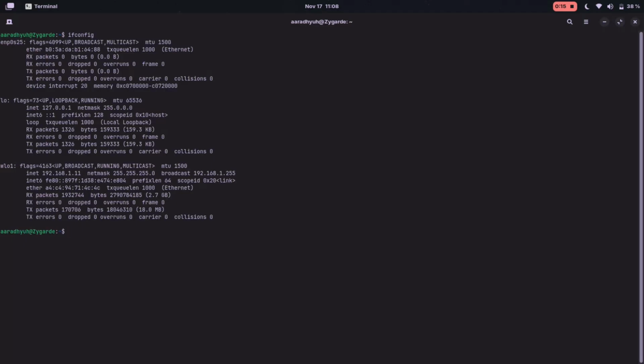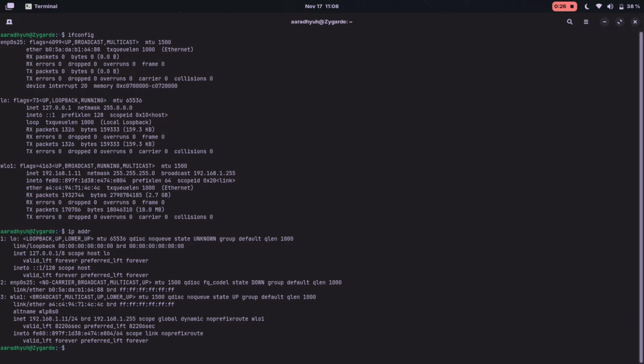Let's say you want to see network interface details. There are two commands. The old command that was used for this was ifconfig. So we can see everything here, the packets, the loopback, and what is the newer version of it? That is ip addr, for IP address. It gives us a way better version of it, and it's the most recent version of this particular command.